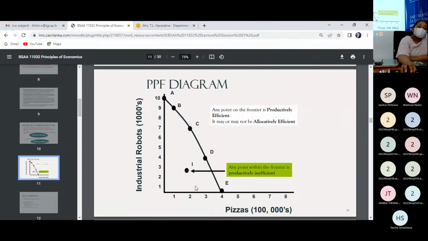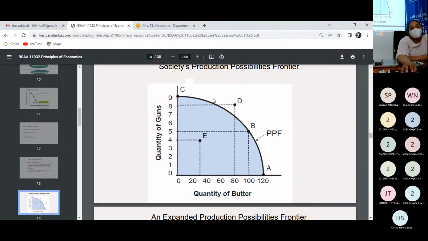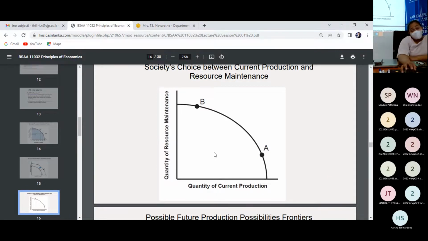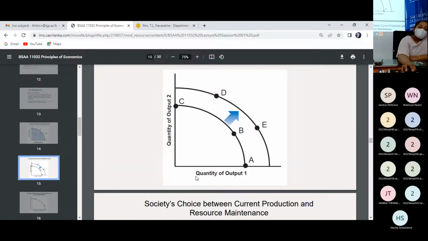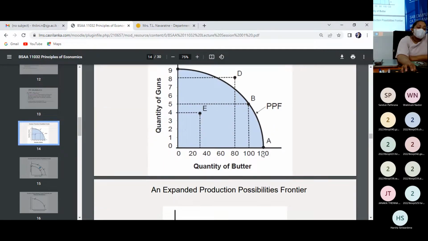Now, this is a PPF diagram. Anything that looks like this is a PPF, production possibility frontier. All of these are production possibility frontiers. Just let me explain what a production possibility frontier looks like. It will have two types of goods on two sides, like this. Quantity of output 1, quantity of output 2. Quantity of butter, quantity of guns produced. This can also be consumption goods, capital goods. So two different types of products are there. It's a very simple model. In an economy, you don't only produce guns and butter, no. But it's a small, simple model for us to understand the concept.